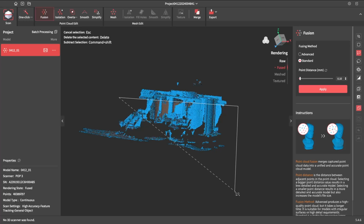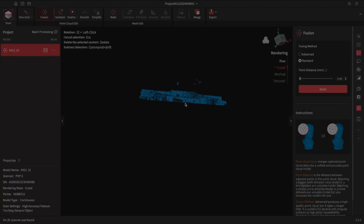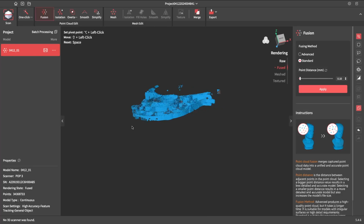Oh, this is going really slow. Now that'll just select that area there. We can remove all the bottom portion just by hitting delete. That's dropped it down to 34. Might be a little bit more manageable on the computer now. We'll drop that down some more in a minute.